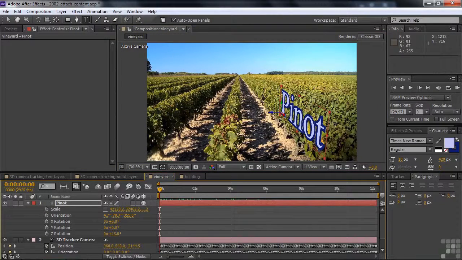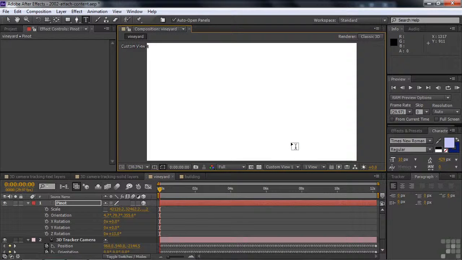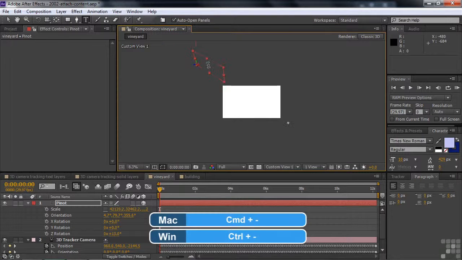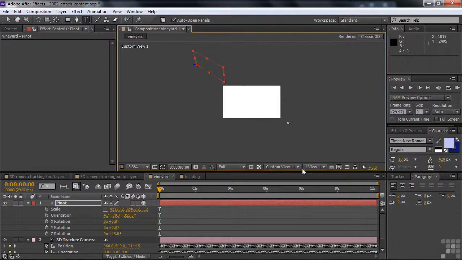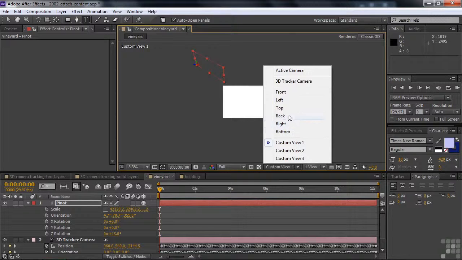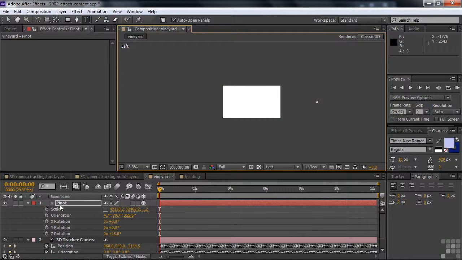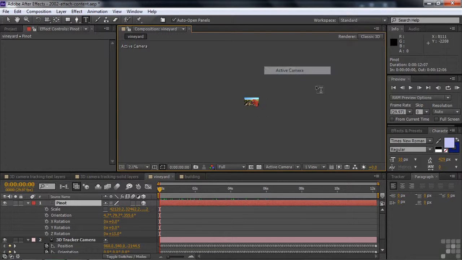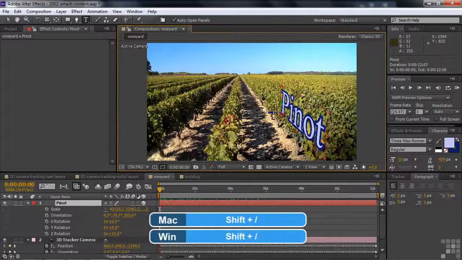It's just this thing in 3D space. If I change the view here from active camera over to a custom view, you don't see the background in the custom view like this. I need to pull back a little bit. Control or Command minus. So it's just a layer in 3D space. If I go to a side view, for example, let's go over to this left view, click on that layer to see it. Where is it? Way off there in space in terms of where it is in 3D space and how the camera will react to it. Okay, let's go back to the standard view, active camera, and go Shift / to see it again.